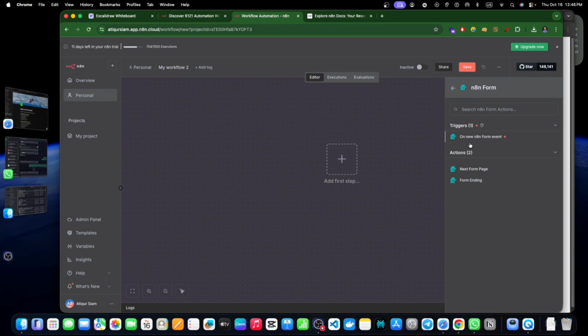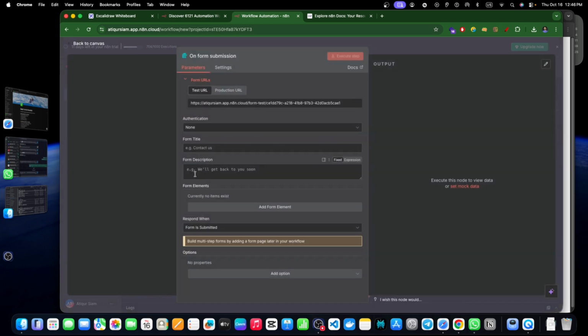There is a different type of event. So I'm going to choose the new n8n form event. So here is the new n8n form event. Let's say I'm giving the title of this form. Before that, I want to discuss the previous and the after.